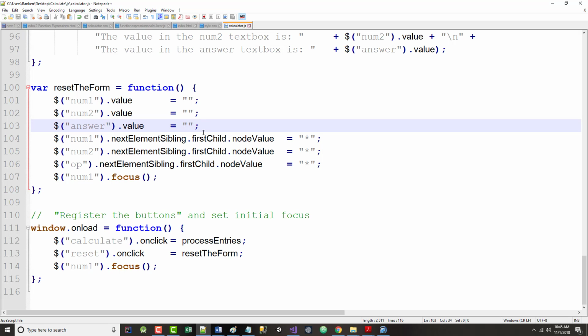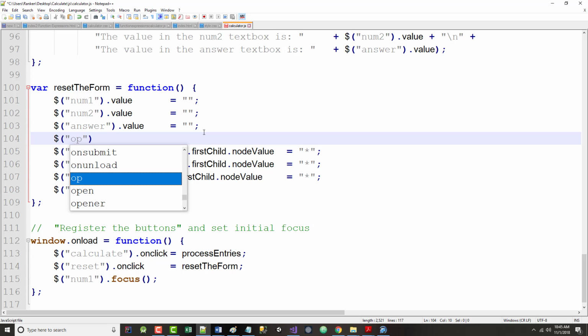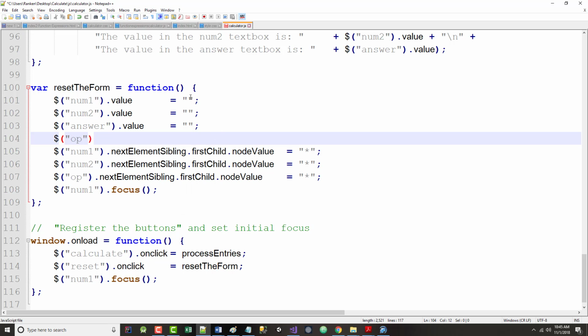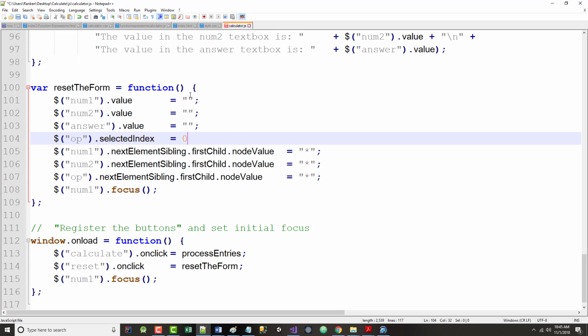Okay, there is a line missing here in the reset that should tell it to reset the index for the operation. That should be reset to 0. So that should have been put in there.